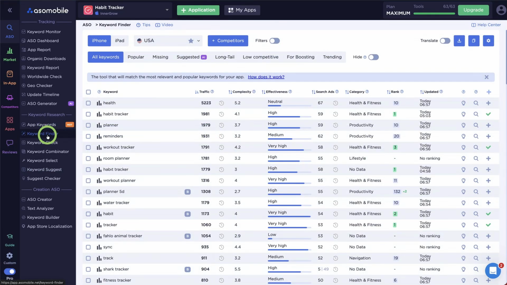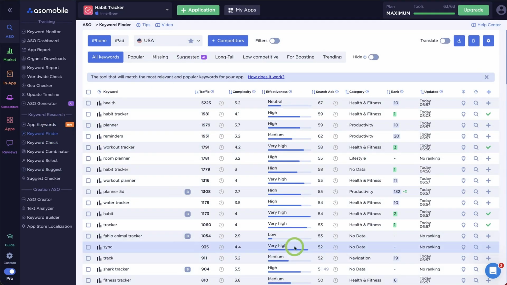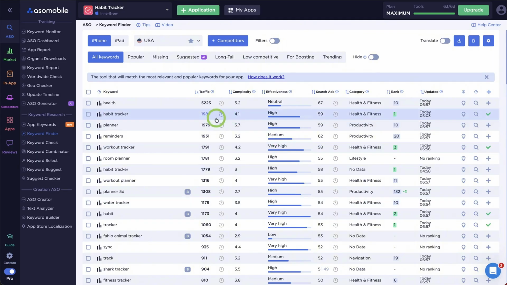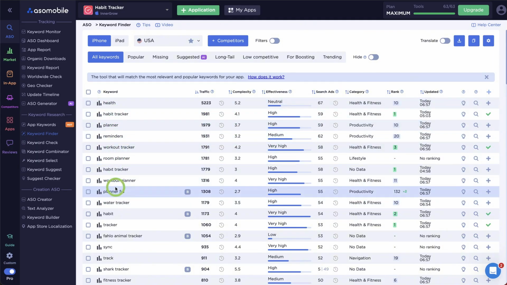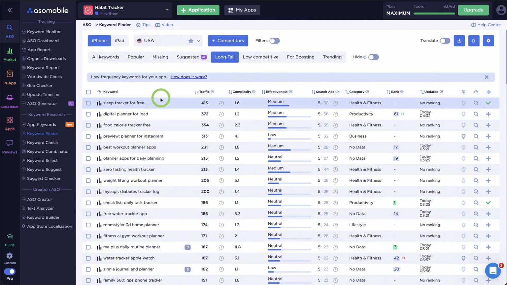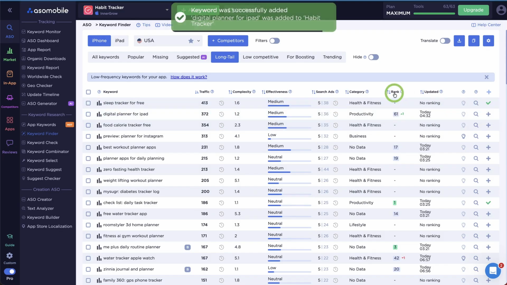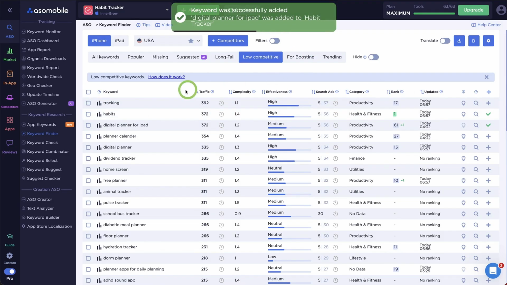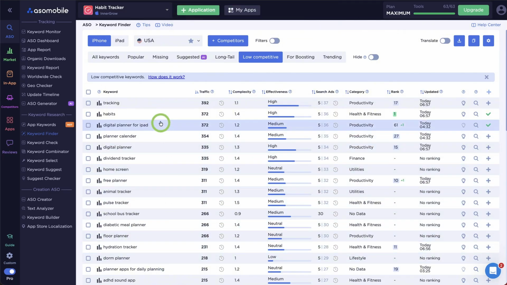One more thing I always do at this stage is open Keyword Finder and look at what keywords my app is already ranking for and what else I might be missing. The tool analyzes the app's metadata and returns keyword ideas you'd never think of yourself. What I find really useful here is that it helps you discover long-tail and low-competition queries, phrases that describe your app more precisely and have less competition. That's where realistic ranking opportunities actually are.